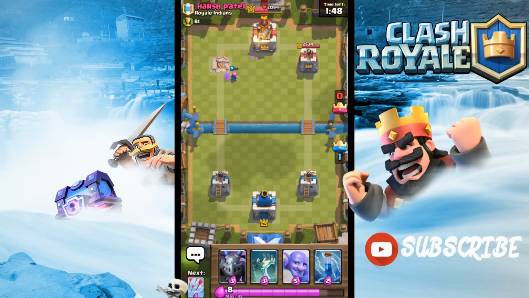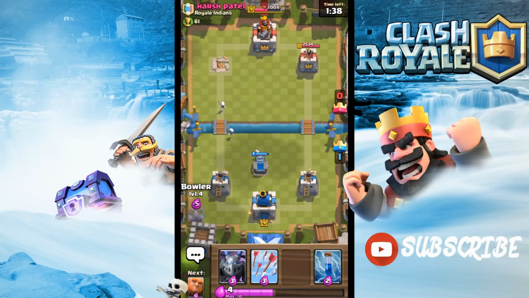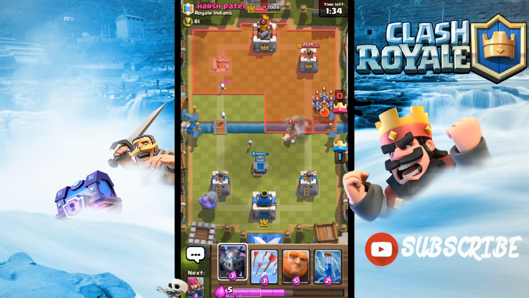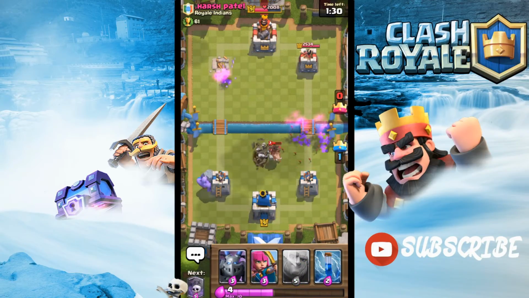I keep on saying that, but it's alright because we're gonna be arrowing his minion horde. Does he not know we already have arrows? I have no idea why he keeps doing that, but well, it's up to him, I guess. So let's place a giant up front. And a Mega Minion goes at the back of our giant.